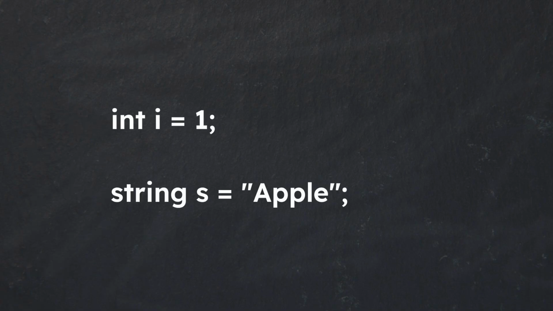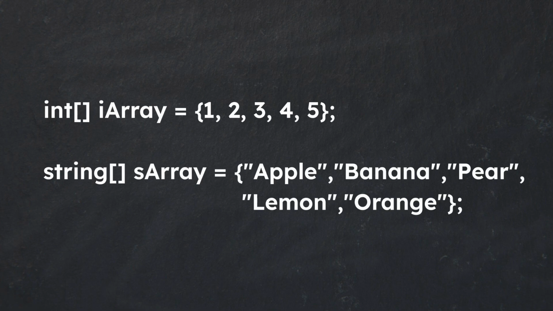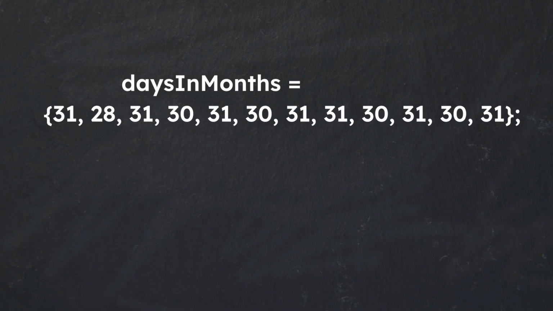An array is a type of data just like int, bool, and string data types, but they are used to store multiple items of one type of data. For example, an int array stores a certain number of integers, while a string array stores a certain number of strings. You may have an array of integers to represent how many days are in each month. The array would have a length of 12, and each item in the array would be how many days are in that particular month, like 28, 30, or 31.